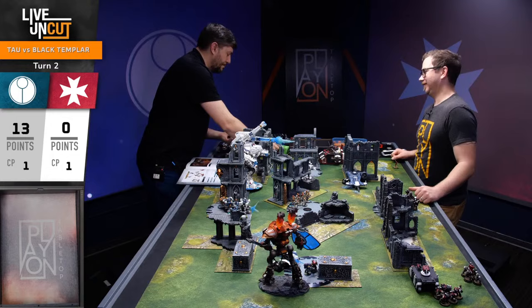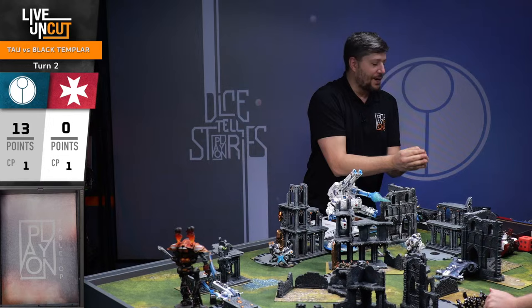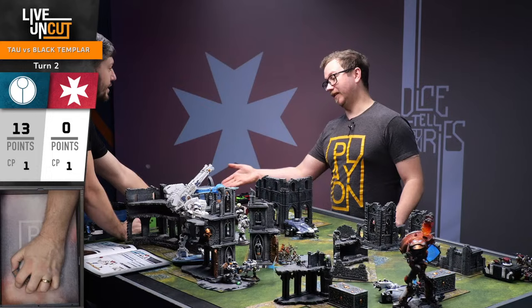Minus 6. 1, 2, 3, 4, 5. Nick is good at math. Nope, terrible math. My grade 12 math score was abysmal. So hitting on 4s again. Rerolling ones. There were 2 ones in there to reroll, and I got 1 of them. 2s and 3s go away. Again, I wish I had sustained hits. Well, next turn. But if you have lethals, how many 6s are there?